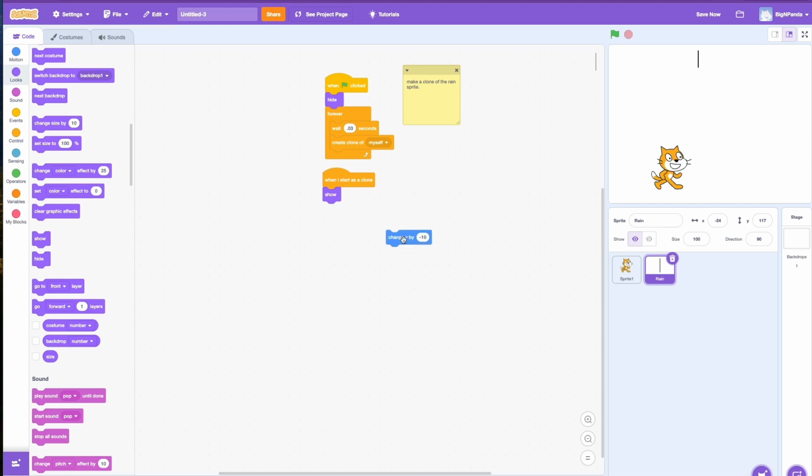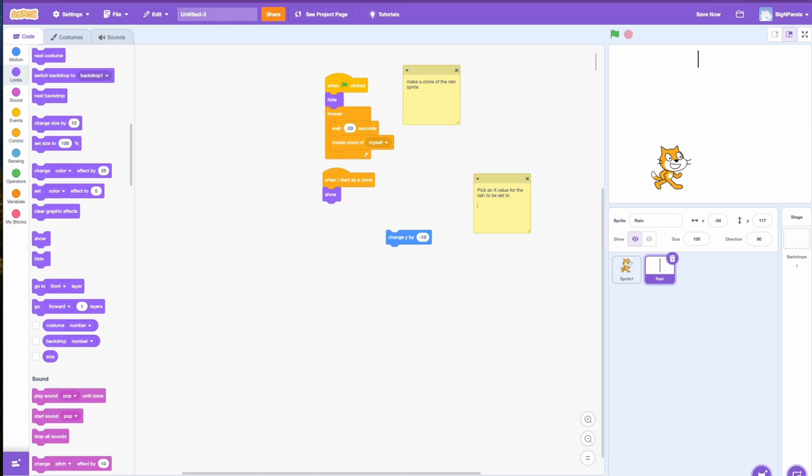Now, before we do that, we also want it to pick a random X value. So let's go ahead and do this in the right order. We want to pick an X value for the range to be set to.